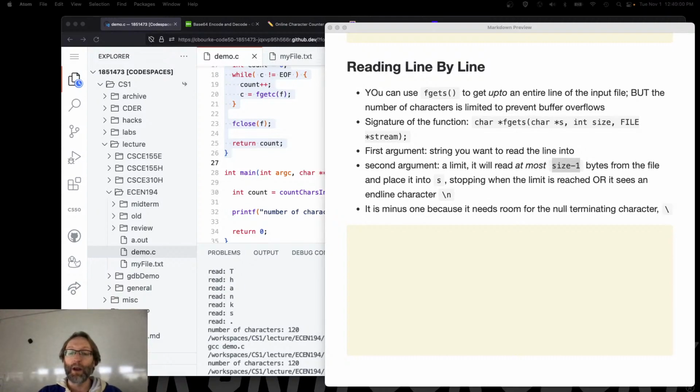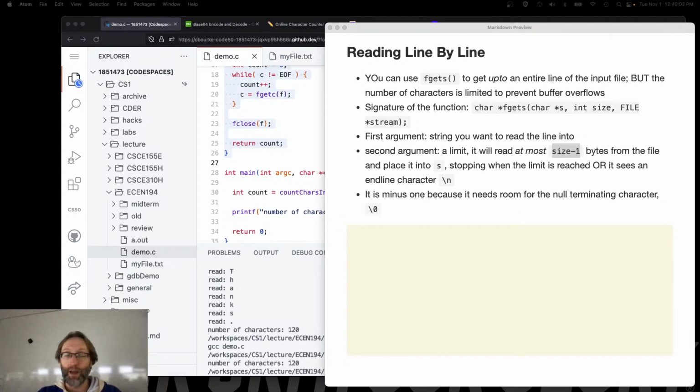Remember, the null terminating character is \0, not \n. There we go. It's the null terminating character and it automatically takes care of it for you. Excellent. It's one of those few instances in which C will do our work for us.